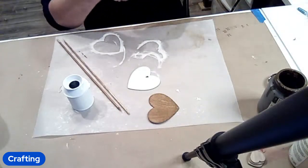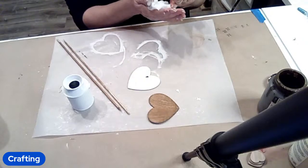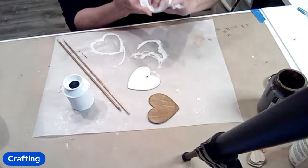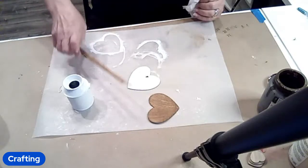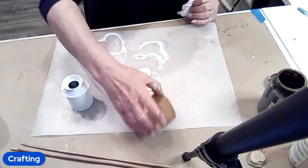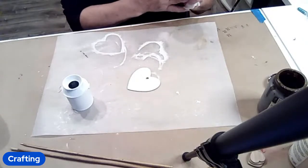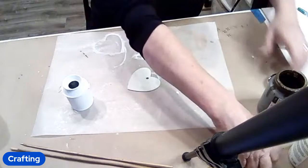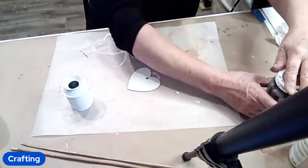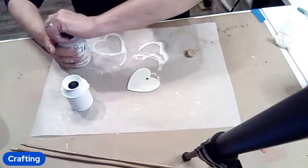Okay, I don't want to get any stain right now on where I don't want it. So I'm going to wipe my hands off here. Let those dry. Set them up here. This should be dry enough for me to do what I wanted to do. Let me go ahead and paint these little hearts here so I can get rid of this.